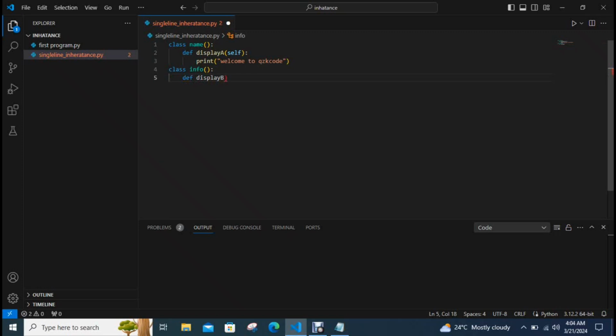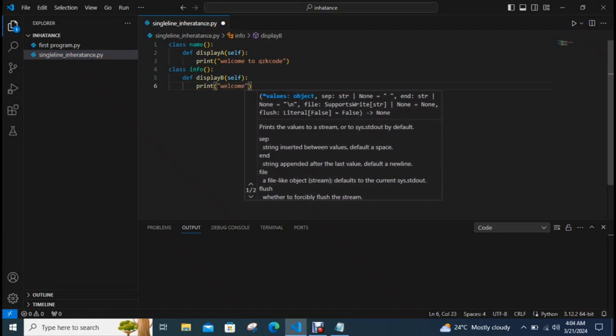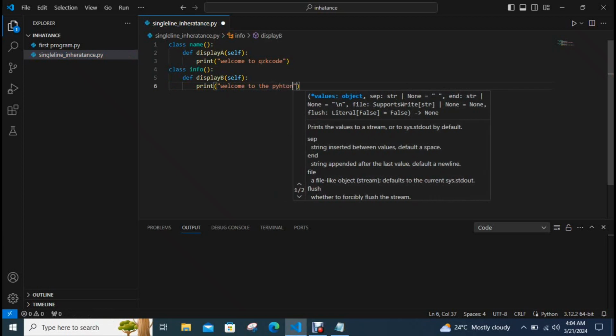I also write a self argument in the function. It is mandatory, and if you do not write it, the interpreter will give an error. So print welcome to the Python.